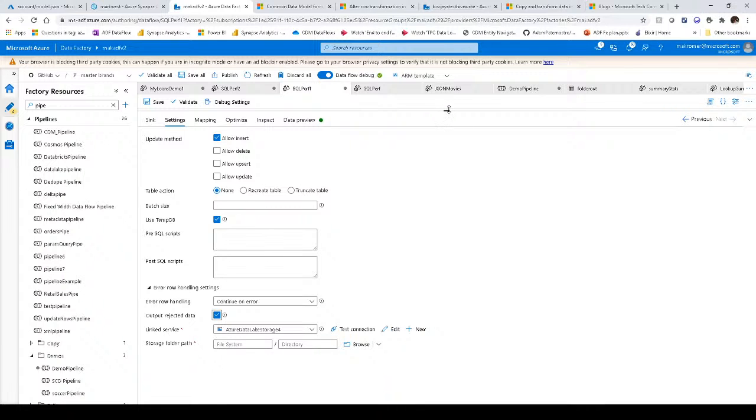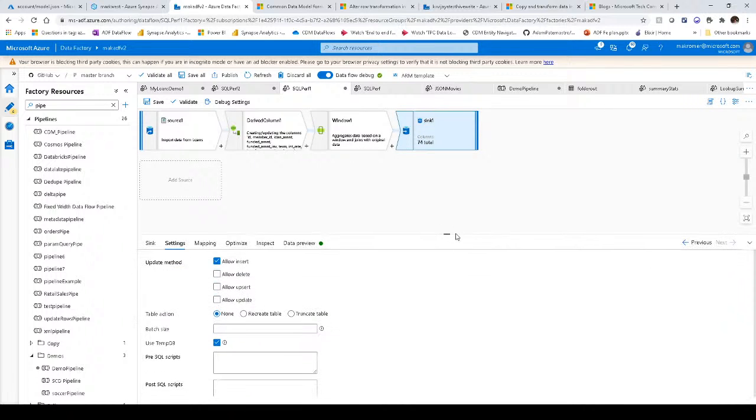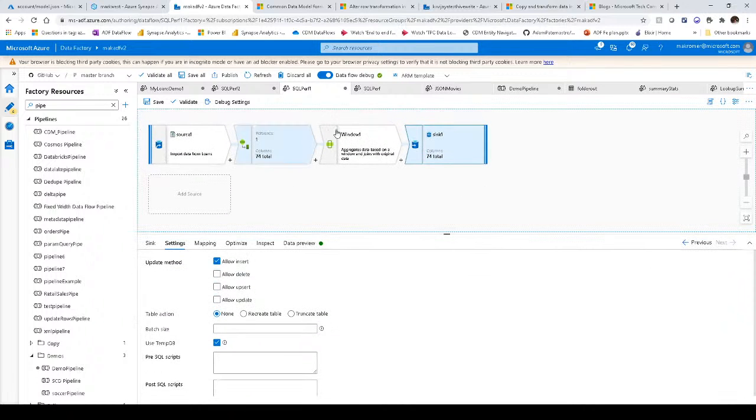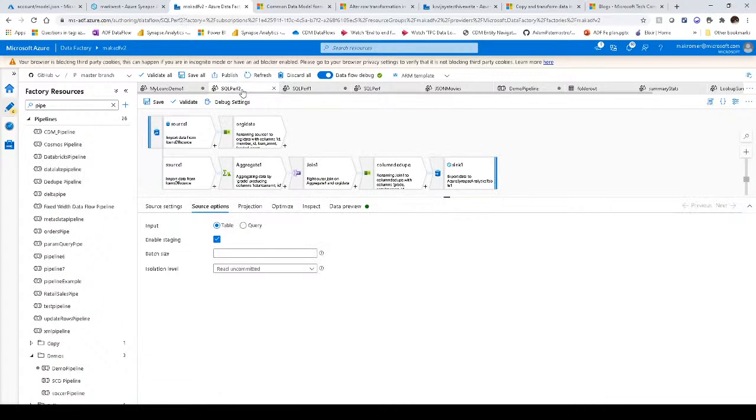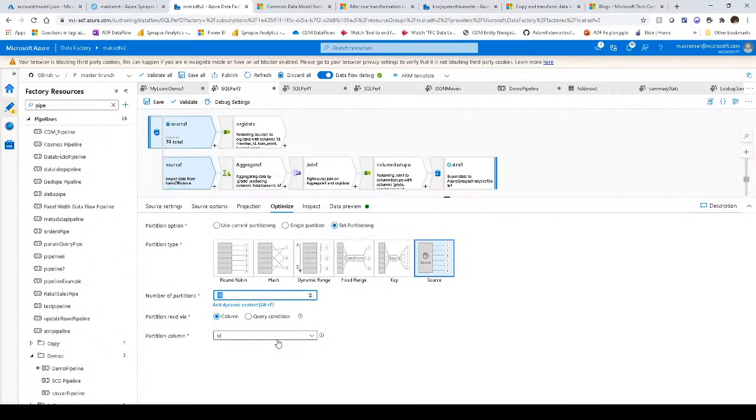So let me go back over that because I realized I didn't change my streaming tool correctly. Let me go back and show you what I was showing before. The things I showed you in here were, from the source, to read quickly from a SQL database, set source partitioning, set your number of partitions, set your column or a query condition, and that will be the fastest way to read.